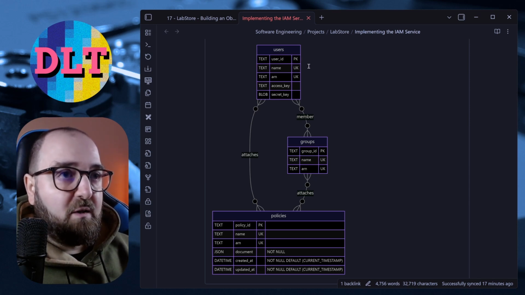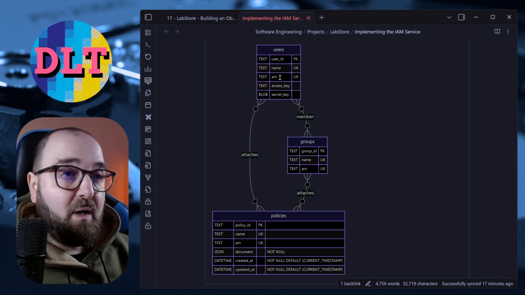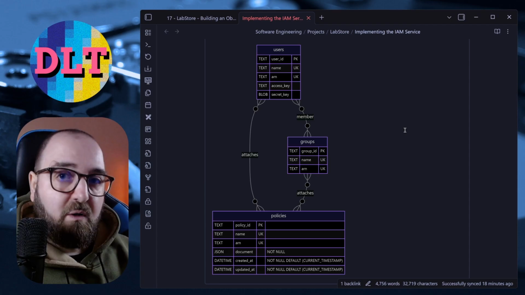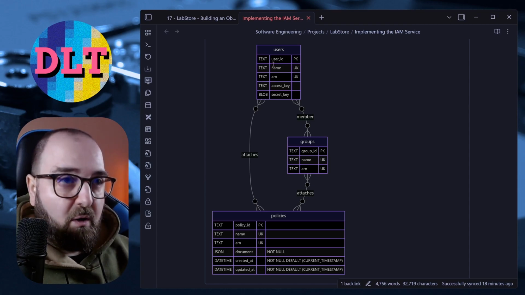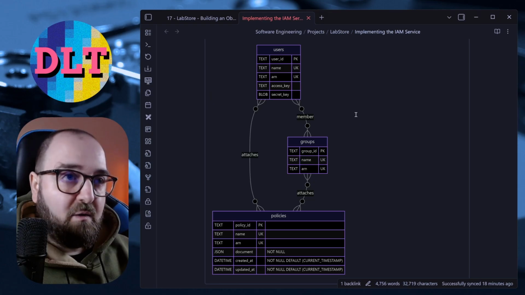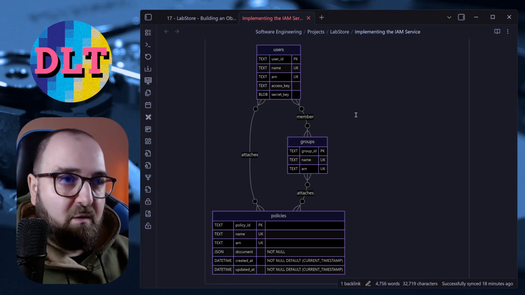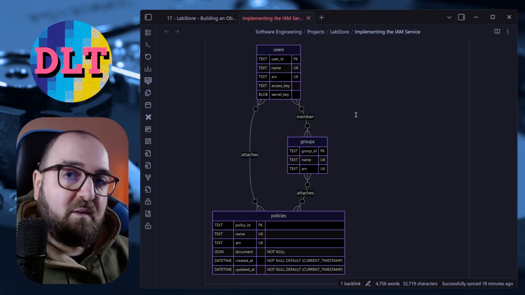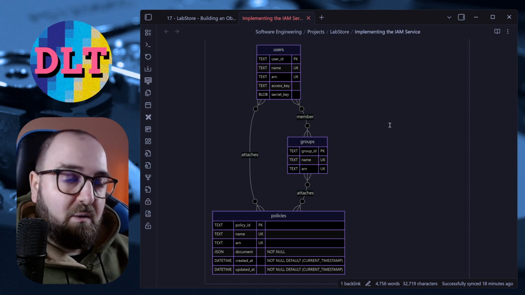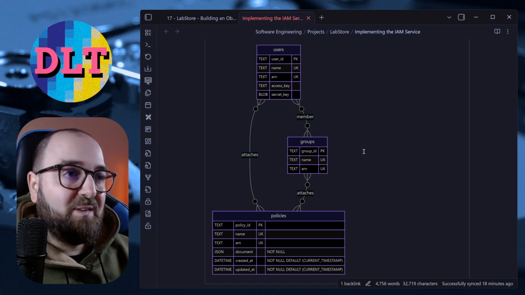Like I said, there is an ID, which is a primary key, a unique name, a unique ARN, and then you've got a textual access key. We are using the username for now, so the access key is the same as the name. But this is so that we can later expand this, because we currently only support one access key per user, and this will change in the future. And then we have a blob which contains the encrypted secret key, and I'll give you the details in a moment.